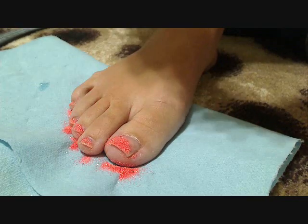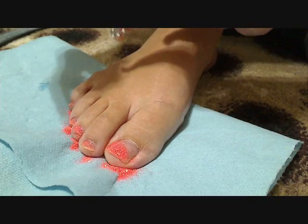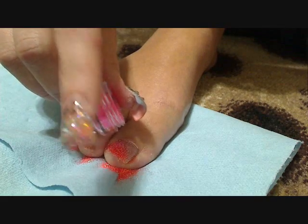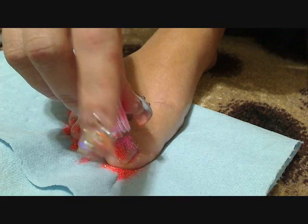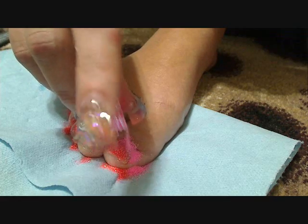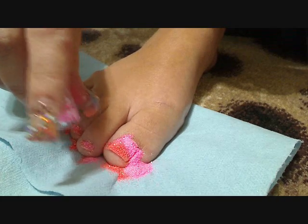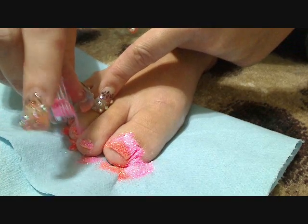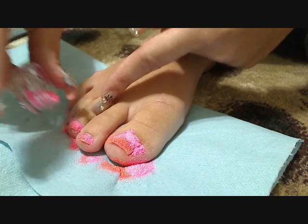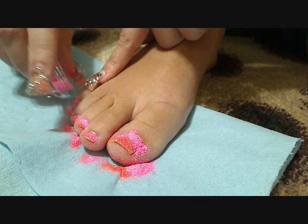And now I'm going back with the pink and applying it to the areas, as you can see, that don't have any glitter on them. And if they get on top of each other, don't worry about that. It's not a problem. Just make sure that you get all the spots on the nail with gel so that you don't have any empty nail, basically.